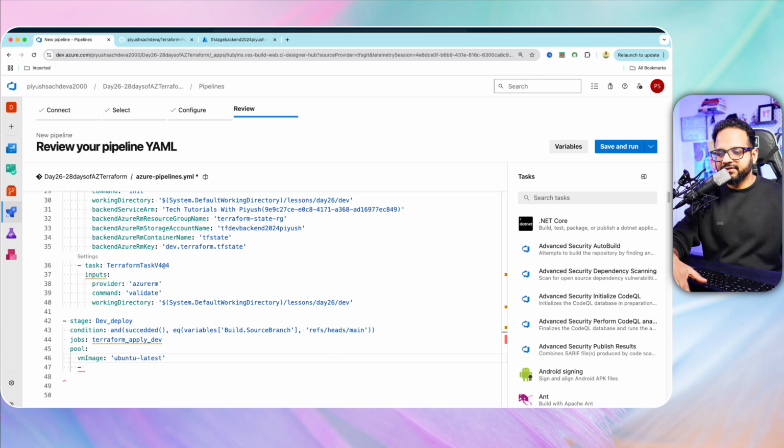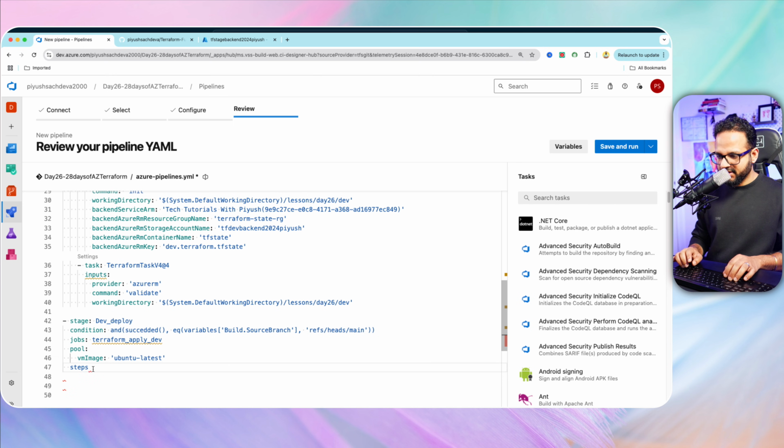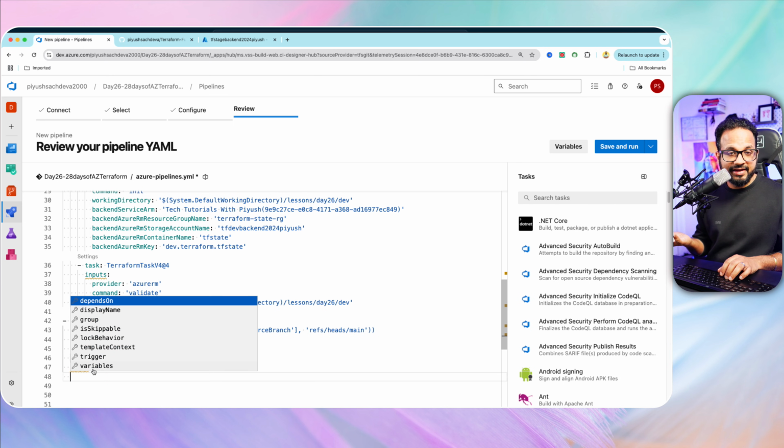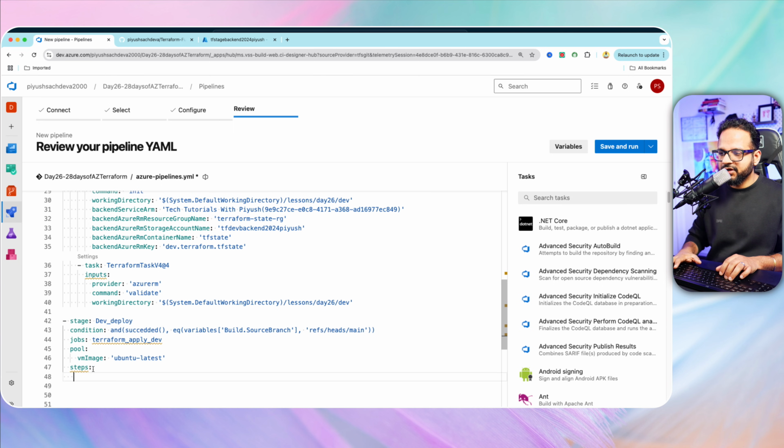Because we only have one agent, the one that we are using, that is why I have added it over there. Now again, there is the job Terraform apply dev, and inside that we have pool. Now we need to add the steps. The first step will again be Terraform installation, because the agent will be destroyed as it was part of our previous job, the earlier agent. So we need to install it again. We have to do that for every stage if we want to have it executed for multiple stages. So this is what we're gonna do.